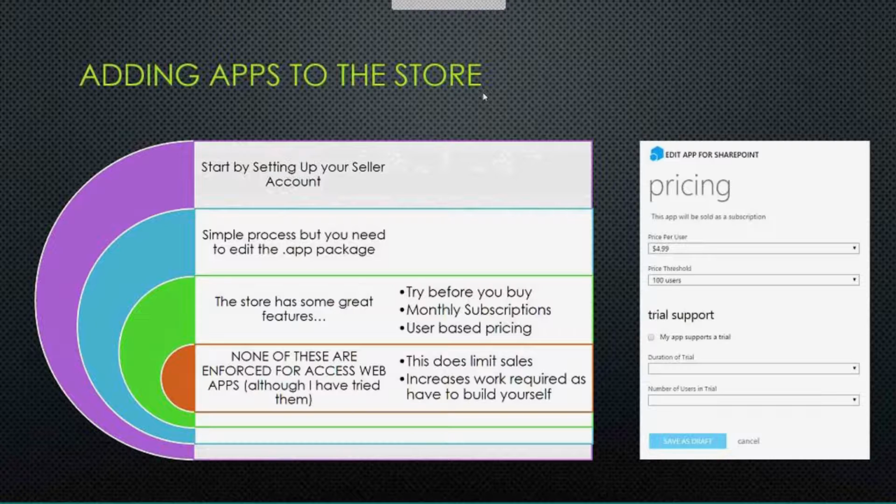And in my main HR app, I've built licensing into the app itself, which is quite easy to do. So potentially this can limit sales and alternatively increase the work that you need to do. Having said that, there's no problem with selling apps for a one-off price, and that again is an approach I've taken which works pretty well.